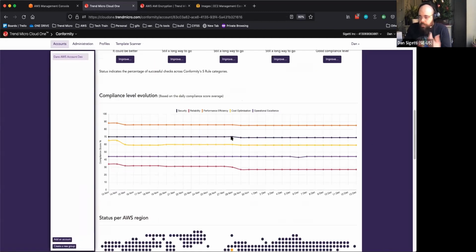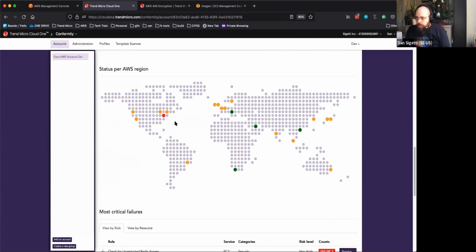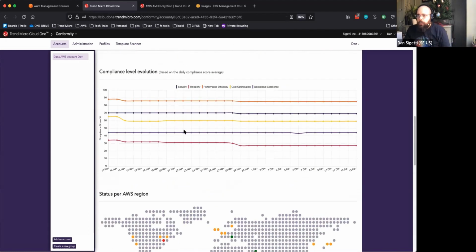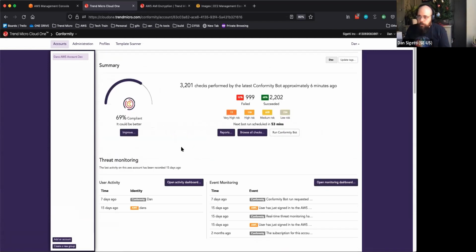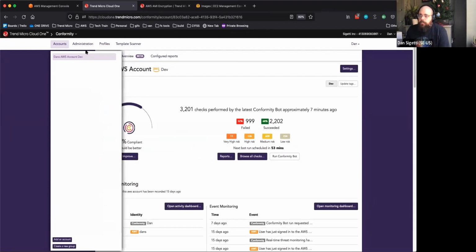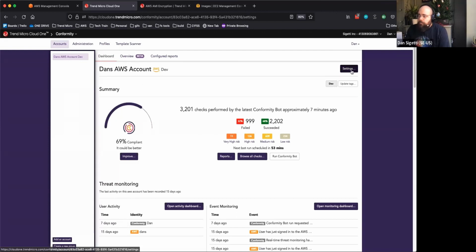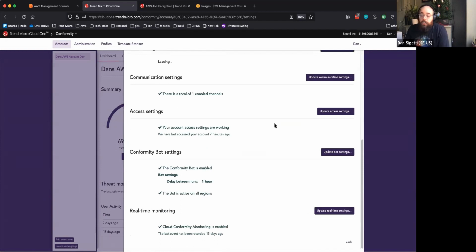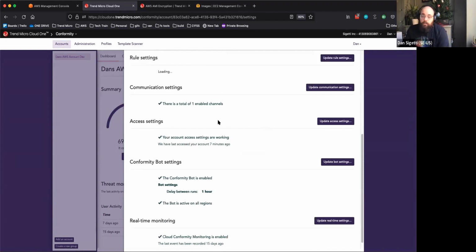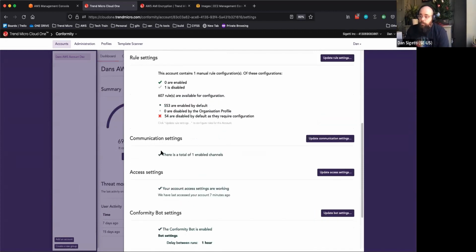We have a feature-rich dashboard. It's going to show you what regions are most affected by certain rules, what your compliance evolution is over time. Always good to have a report from that perspective. But what I find really valuable for ops teams is we can communicate with you from the conformity dashboard here.